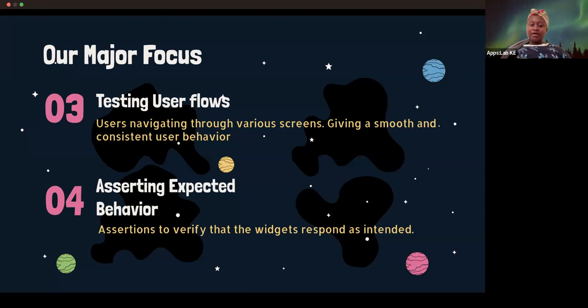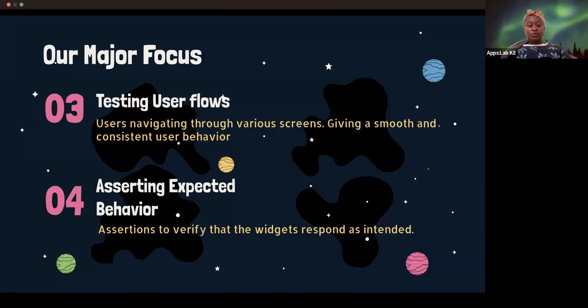All right. The next one is asserting the expected behavior. By this, we mean the assertion to verify that the widget responds as intended. For example, when you have a button, it's able to trigger a specific action, like taking you to the next screen.